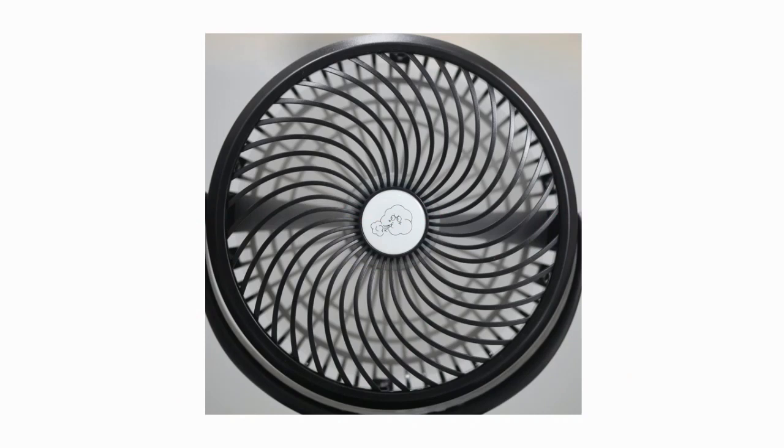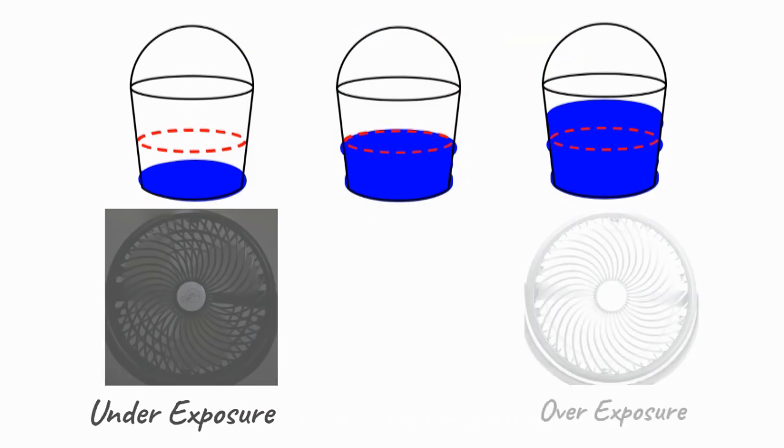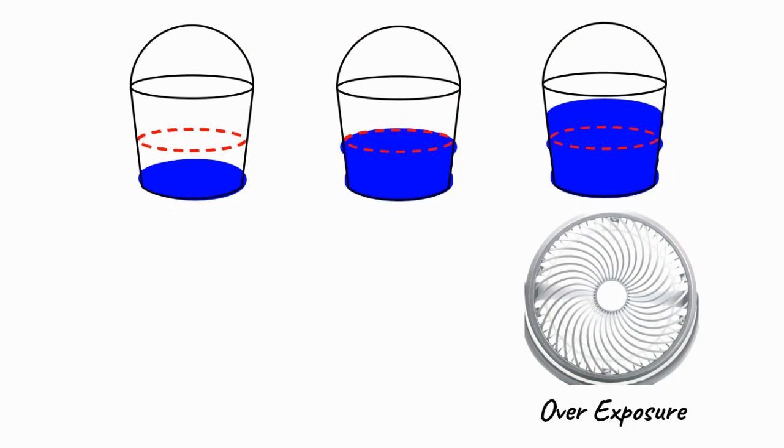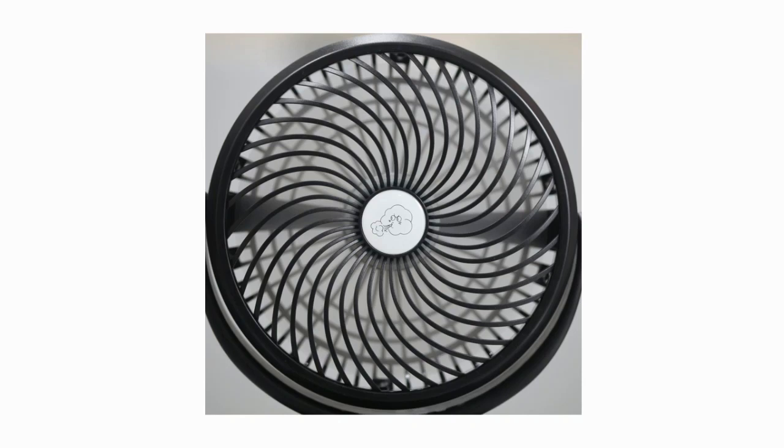Here's a little 8-inch table fan I have at home. I took some pictures of it to explain the concept. If underexposed, the image is dark and the fan is barely visible. If it's overexposed, it's way too bright. The desired exposure makes the fan look natural.